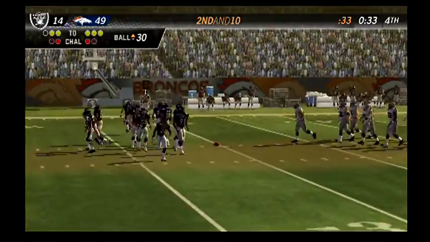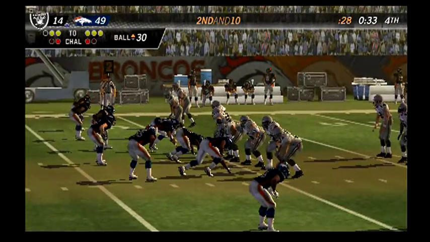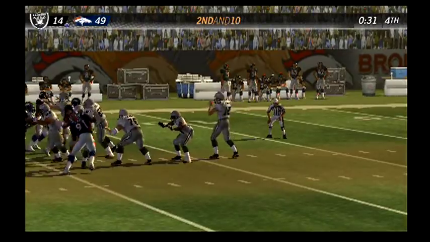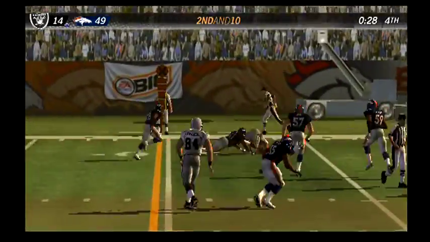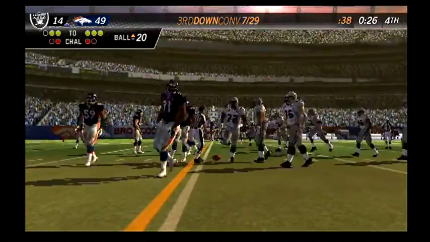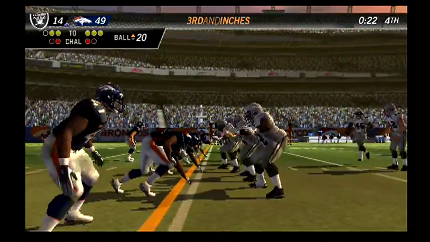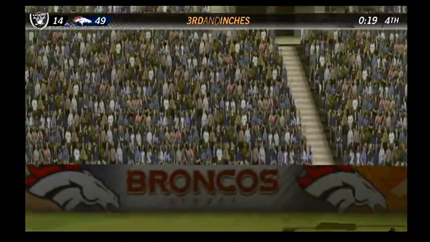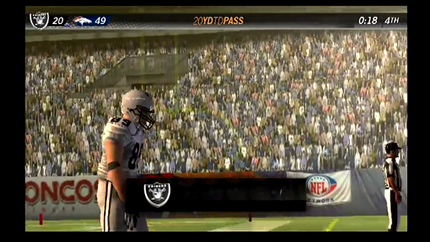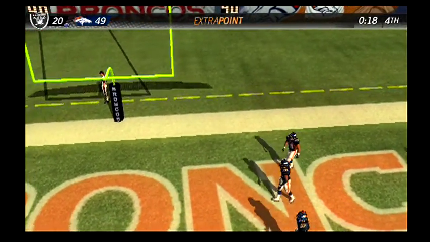Ninth play of this drive. Ball on the 30-yard line. Denver comes out in their nickel package. Pumps. Gets the pass off. Grabs the off-target pass. Picked up 10 yards. And they go with a no huddle. 10 on the play. Let's do our thing. Going to the first on short yardage. Looks to the end zone. Touchdown, Raiders. Thompson throws his third touchdown pass of the game.